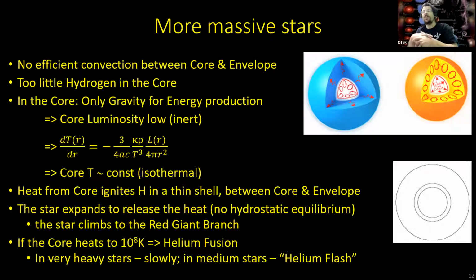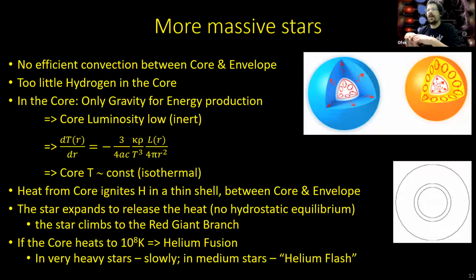This is called a helium flash. It releases a lot of energy because you basically take approximately a solar mass or half a solar mass, or something of the order of a lot of matter in the core of the star, and you ignite it all at once. So instead of a prolonged burning of helium into carbon and higher elements, which in a heavy star would take many, many centuries, thousands of years and above, millions of years, in a helium flash it would happen very rapidly, as a matter of minutes, hours, days, something like that. And so it's called a flash, releasing a lot of energy very, very fast.